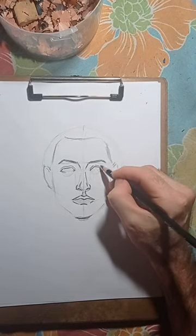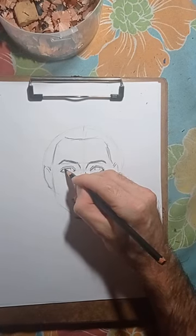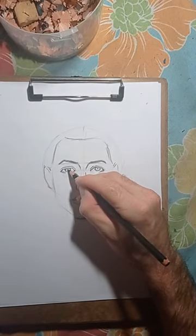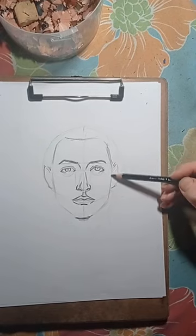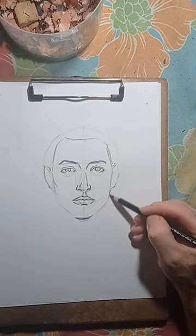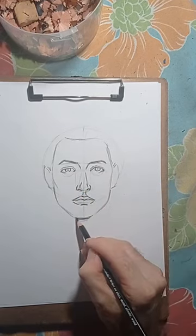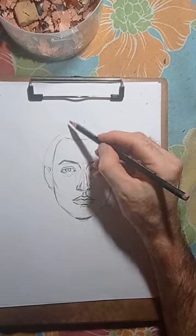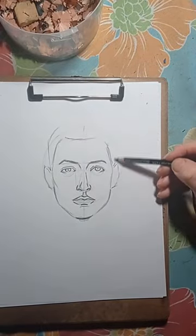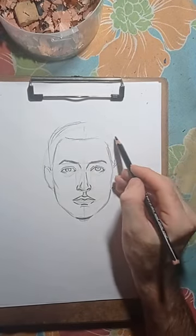So all right, now we have the eye, the iris right here, and we'll do the iris, right? I'm not going to go into details. I'm just giving you an idea, okay? No details, because I still have to show you the book. Right now, we're actually concentrating on the head, of course. We're concentrating on la cabeza.